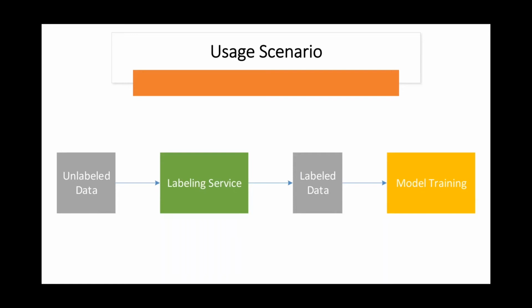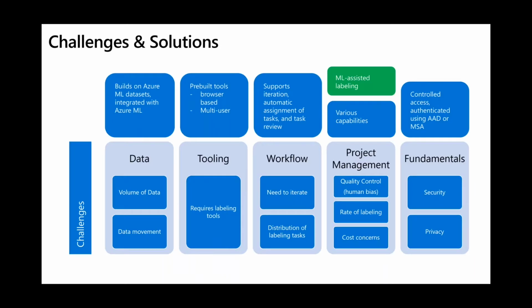So for this end-to-end workflow, we're trying to see how we can tackle the challenges. When we decoupled everything, this is what we came up with. The challenges are the volume of the data, how you're going to move it, and then the tooling. How do you iterate? Say, for example, you have 50,000 images, and we want 6 or 7 people working on it instead of one person tagging everything. How do we manage those kinds of projects so that after we label, the data scientists can go run their model and provide us details?